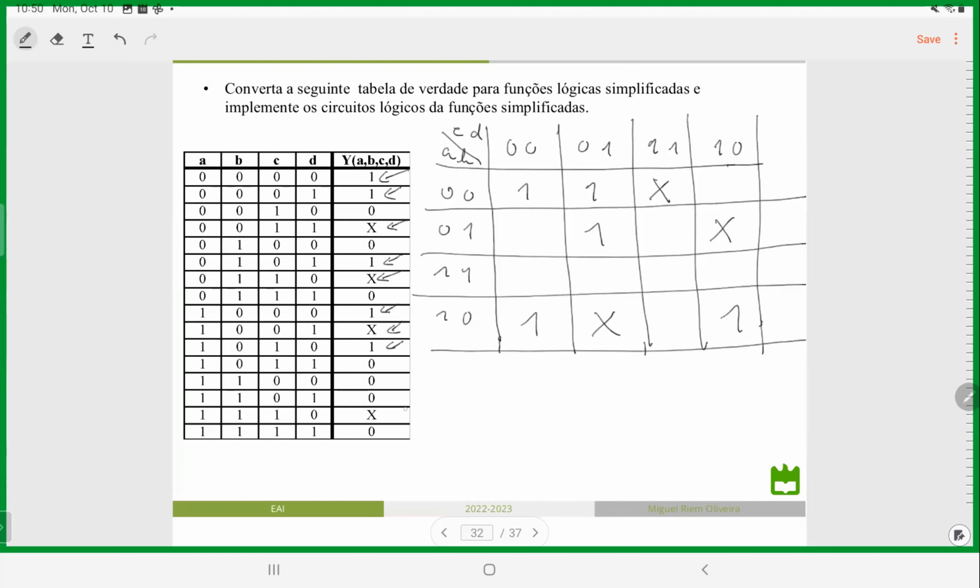And finally, 1, 1, 1, 0, and it's an x. Okay. So I think that's it. Let me just count. I have 5 ones, and 4 x's. Okay, makes sense. Everything else is 0.